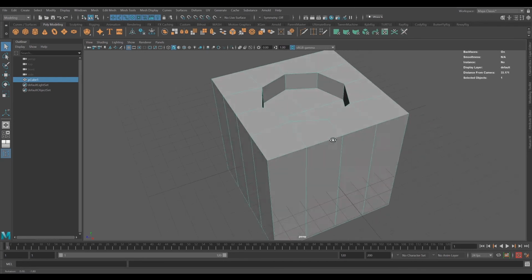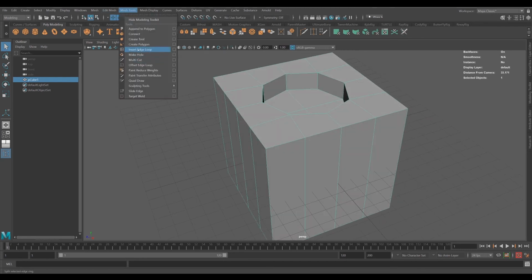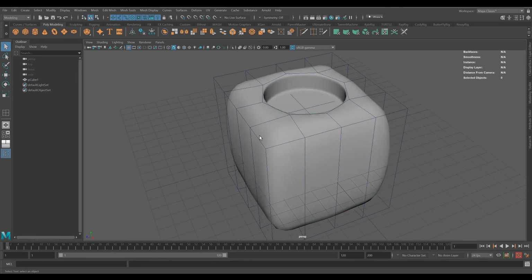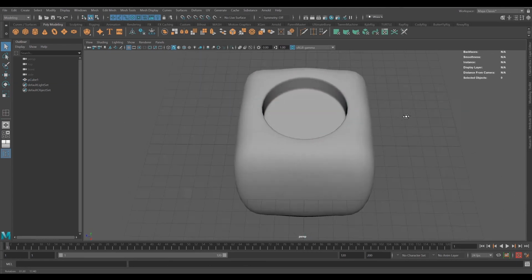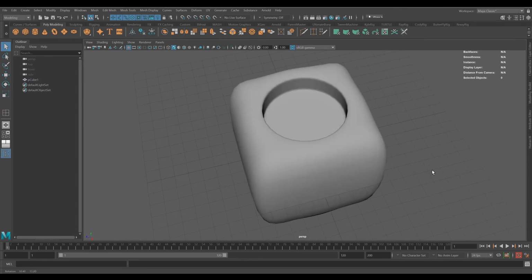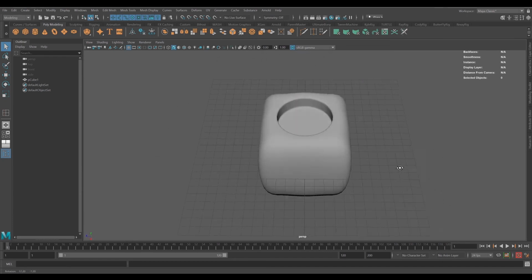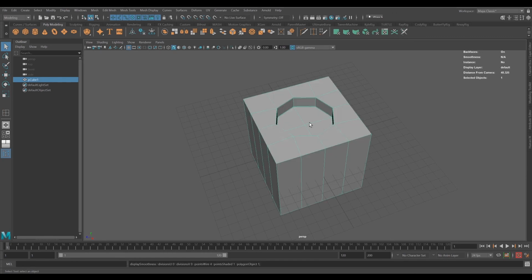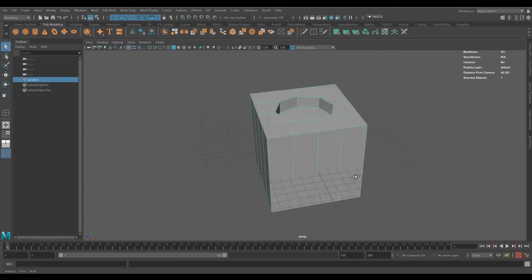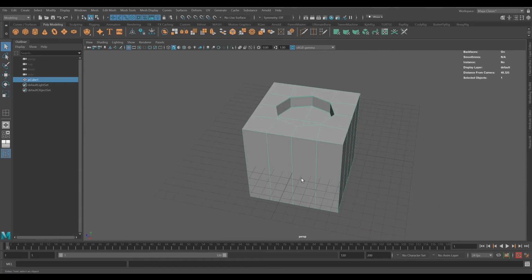So I, of course, could reinforce any edges that I wanted to. If I go back into my Insert Edge Loop tool, maybe I reinforce this edge, and even just doing that much, you'll see, putting this back into 3 mode, I'm starting to get a little bit more of that circular shape that I was trying to go for. So ultimately, that's really all it is. If I wanted to, I could just punch this out and punch this out and then bridge the two so you've got a hole that goes all the way through the center. But that's all I do.